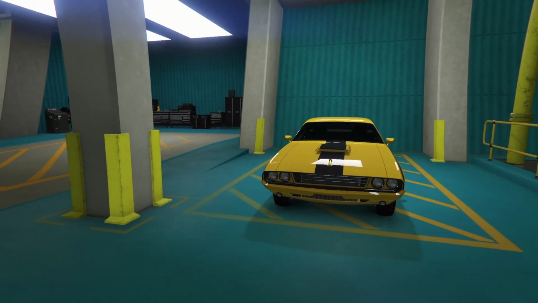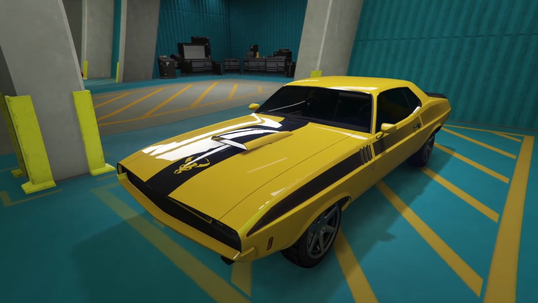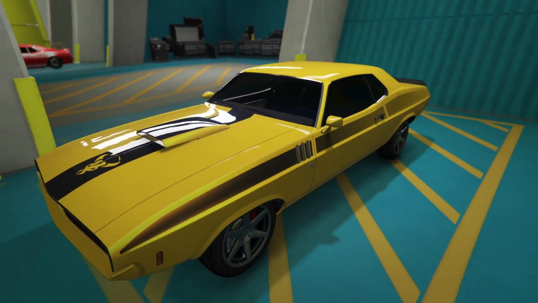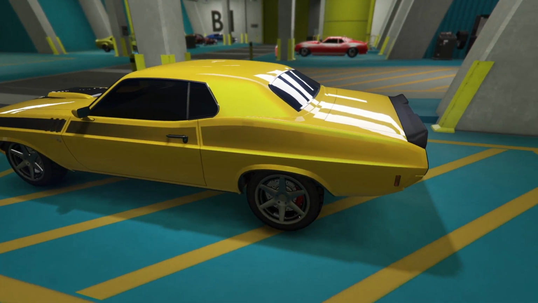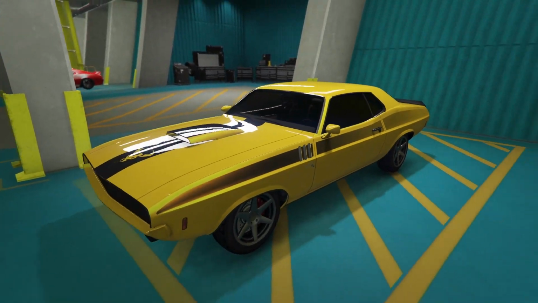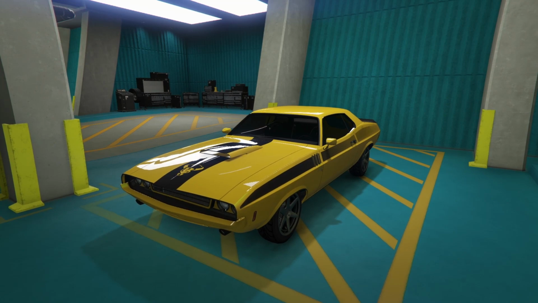It's got an absolute ton of customization that you can do to it. Overall, it's a great car. I would highly recommend picking it up. This thing does crazy wheelies. I know all the muscle cars do, but this thing in particular does some pretty crazy wheelies, and it can be equipped with a wheelie bar on the back. So it's pretty quick off the line, I gotta say. It's a really good car. Highly, highly recommend picking this thing up. Let's move on to the next car though.